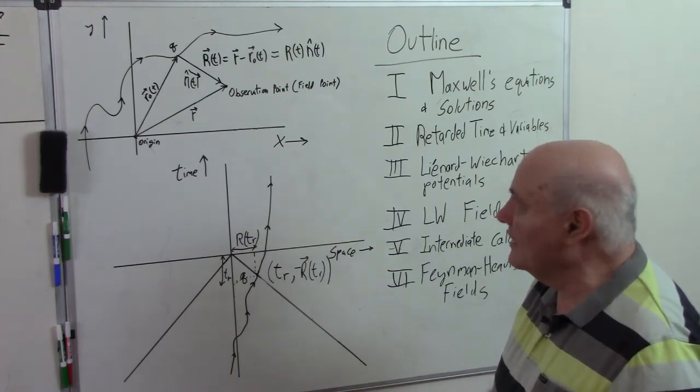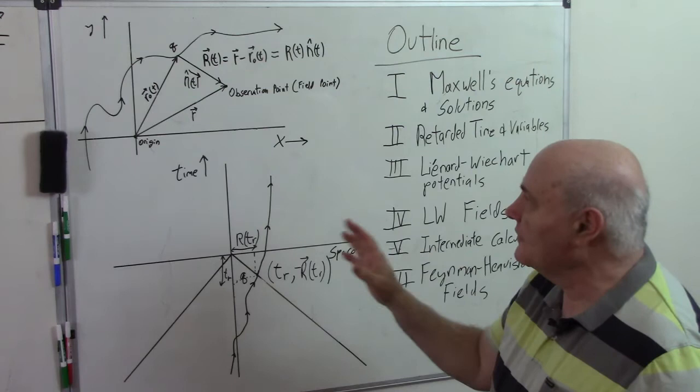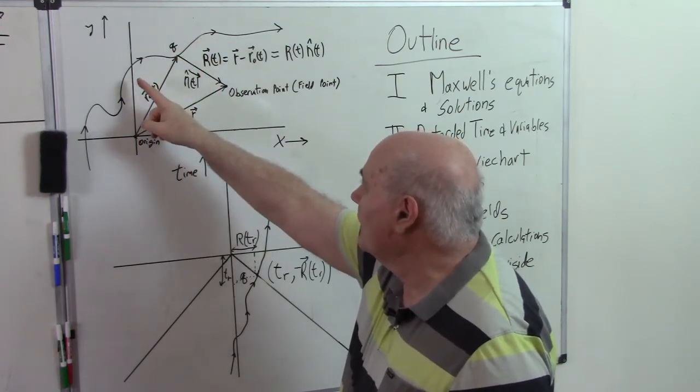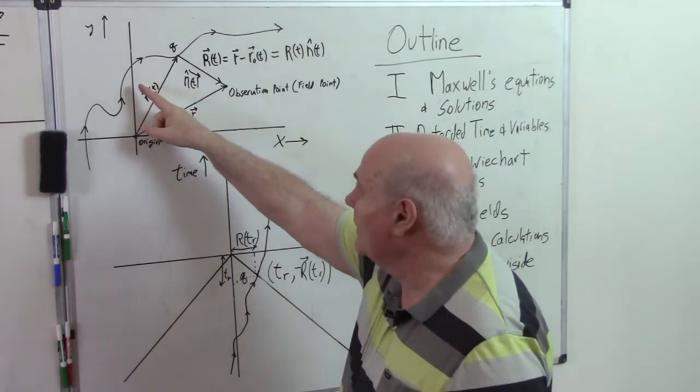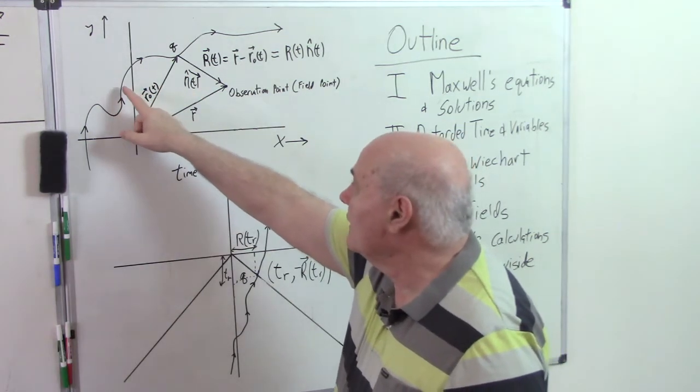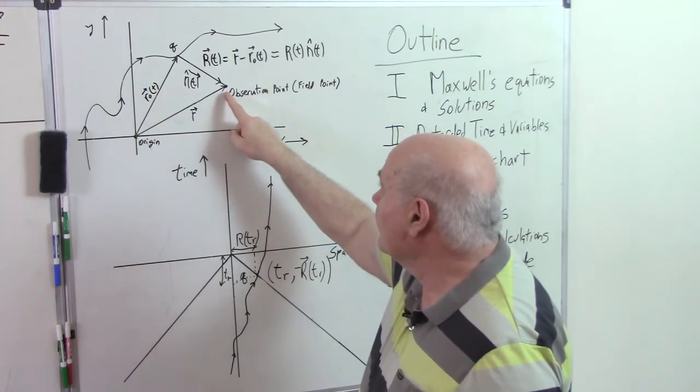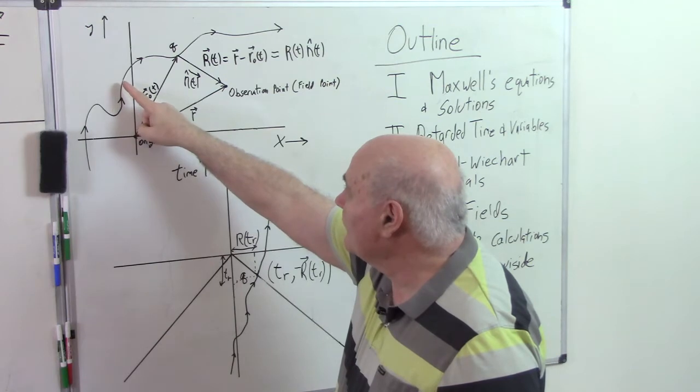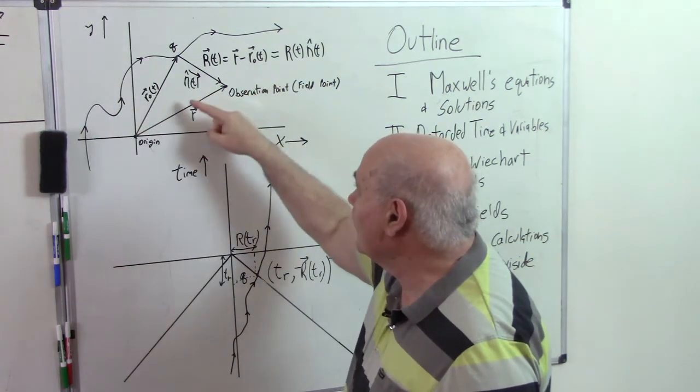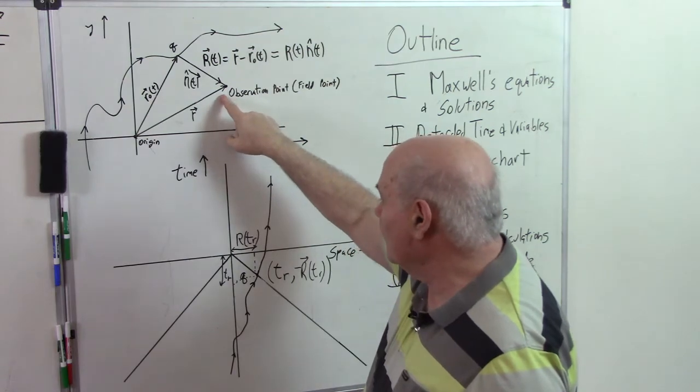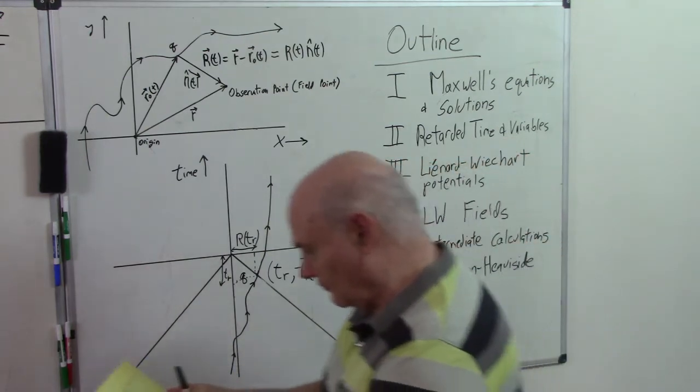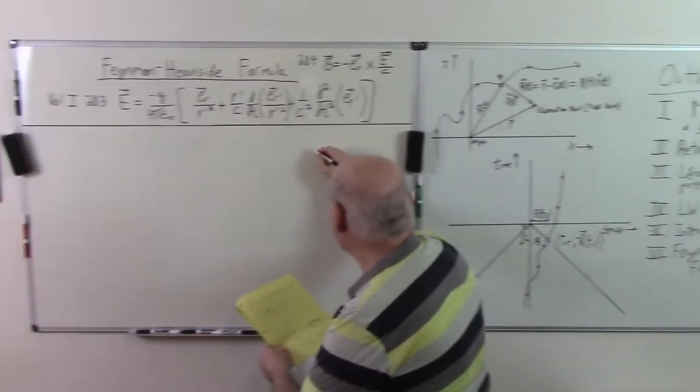So the retarded time, what we want to do and what all these formulas refer to, the retarded time is we want to find a point on this trajectory where imagine that the charge is like shooting bullets at you and the bullets travel at, let's call them photons but that's not really what happens, but they travel at the speed of light. So if the charge is here and I'm talking about let's say time zero now, it has to emit the photons earlier than time zero to get to me and it's got to be here such that that time, that distance divided by C is exactly such that it will equal that.